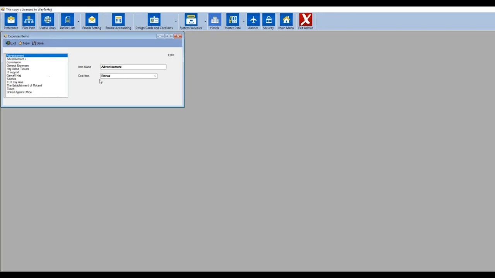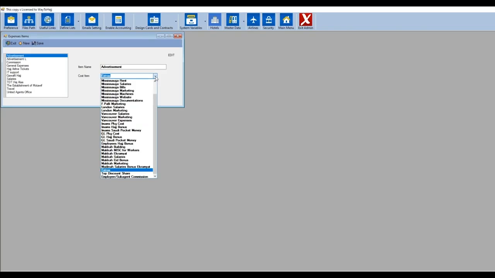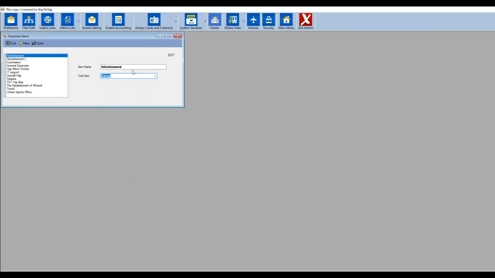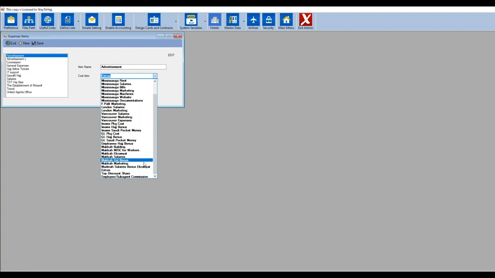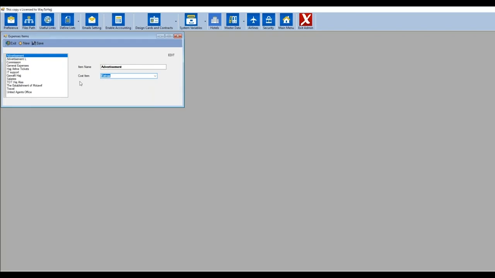You can add all of them, and when you add it, as you remember, you have to attach it to a cost item. So for example, if I am doing advertising, I can choose the extra as my cost item. Or if you have a cost item called marketing, you can put advertising and attach it to marketing.